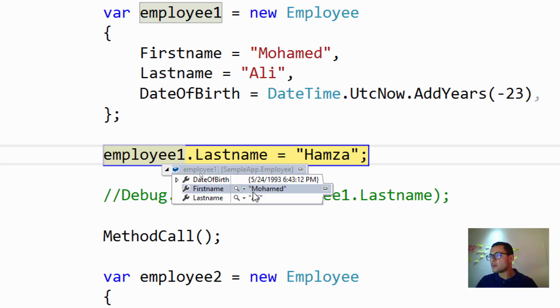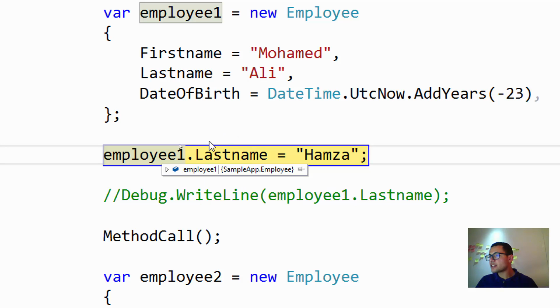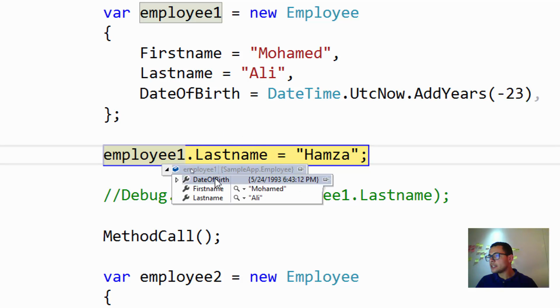It has the first name Muhammad and last name Ali with the date of birth specified. This is a cool feature in Visual Studio, but you see that the last name is Ali instead of Hamza. In this line of code I'm changing the last name to Hamza instead of Ali, but I'm still getting the value of Ali.